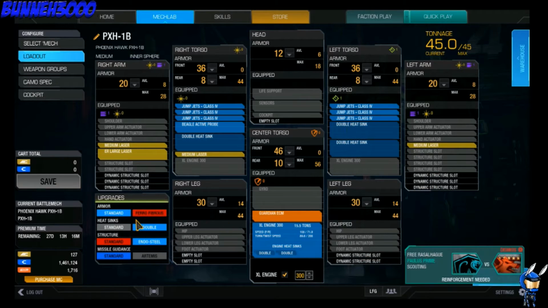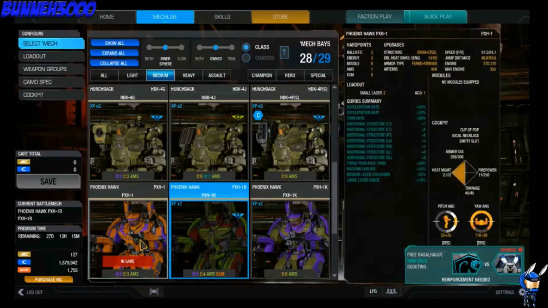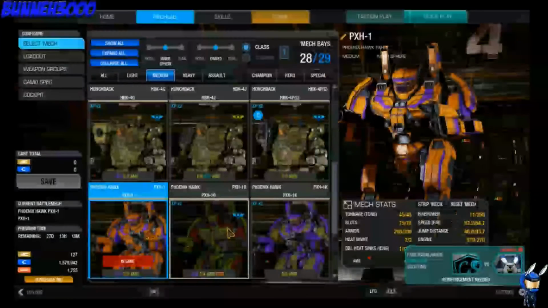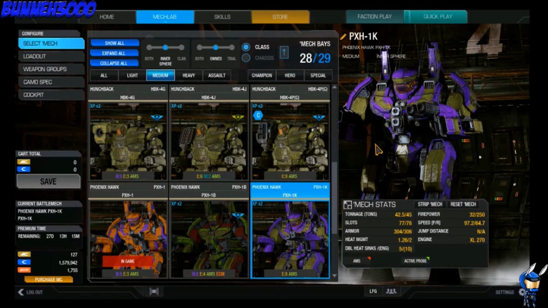Also, a lot of the different builds have jump jets, as you see here with the Phoenix Hawk 1B, and like I said before, some have the Guardian ECM as a part of it. What I wanted to do was give you guys a look at some of the different builds that I have, just to show you which one I actually did my 800 damage sneak attack mission with. Because if you use this mech in the right way and you're a decent enough pilot in terms of the way you approach a battle, you can do a lot of damage with this mech.